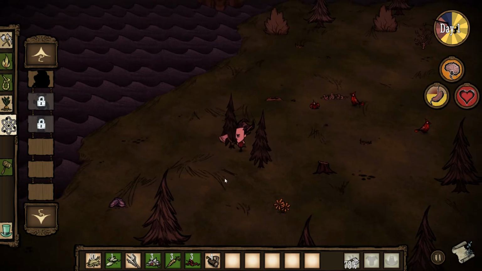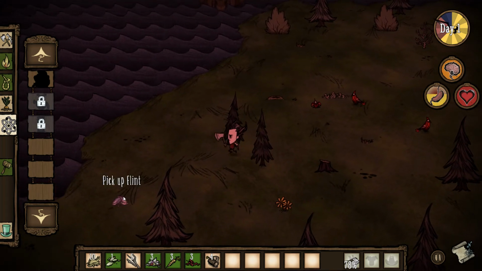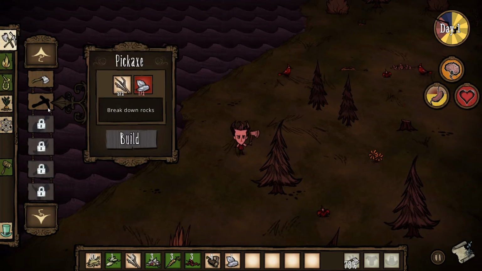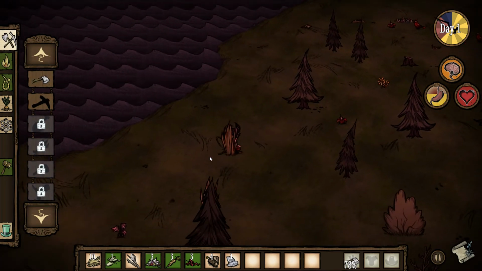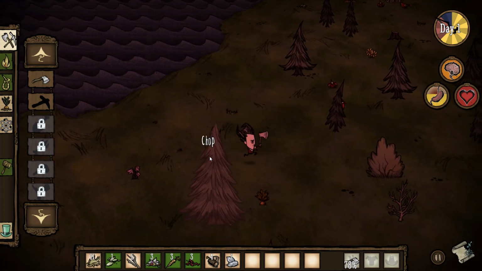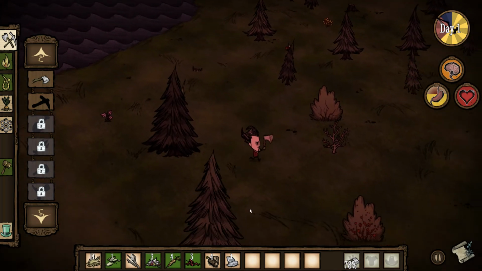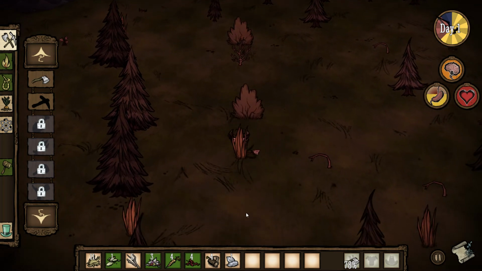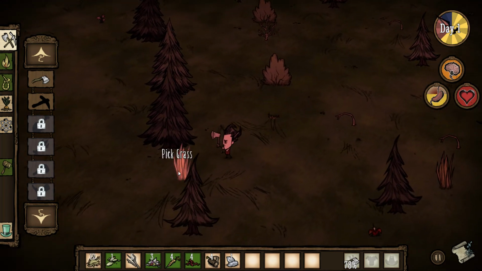When you chop down a tree, you can come up with two. How cool is that? I'm gonna pick up this flint and make up... Oh, I cannot make a pickaxe yet. To mine stones, that's basically what it does. Let's keep picking things like grass and twigs.